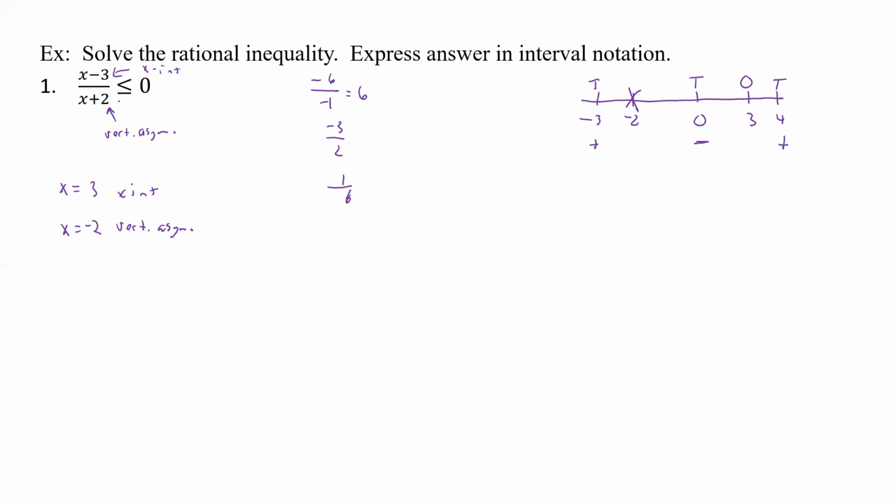So what do we want? We want less than or equal to 0. So is positive going to be less than or equal to 0? Nah, so we're not going to use that one. Is negative? Yeah, we'll use that one. What about this one? Positive? No. Okay. Now, what do we know about the interval? Well, we cannot equal negative 2, so we'll put a parenthesis there and have negative 2. And it can go all the way to 3, including that one, and then we'll put a bracket. And since we can include that 0, we're just going to say that whole region works, okay? All right, so that's going to be our interval for the solution for this inequality.